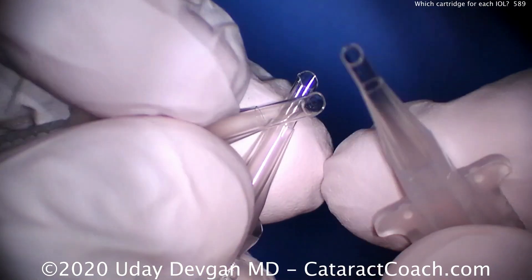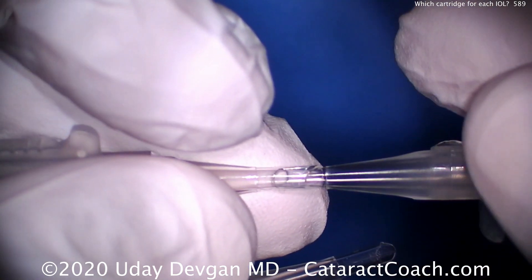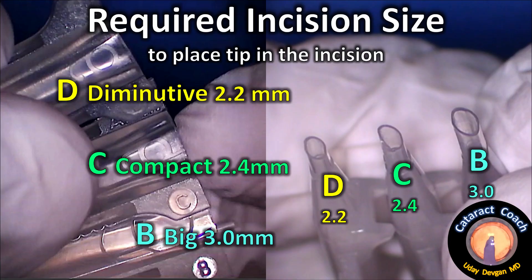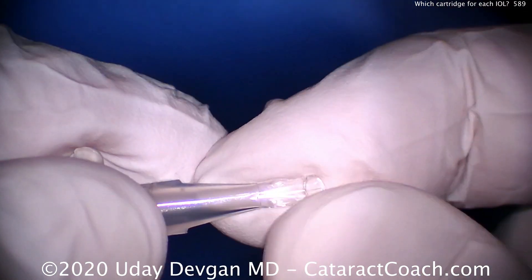You're not going to be able to get that B cartridge tip, which is very big, inside a tiny 2.2 millimeter incision. In fact, the D cartridge is so small it can go inside the B cartridge and even inside the C cartridge. The tips are made of a very special plastic that does give. So: D is diminutive — 2.2 millimeter incision; C is compact — 2.4 millimeter incision; and B is big — requiring about a 3 millimeter incision. These are the minimum incision sizes, and oftentimes we'll use the C or D cartridge at a slightly larger incision of 2.4, 2.5, or 2.8.